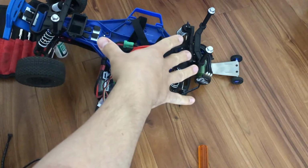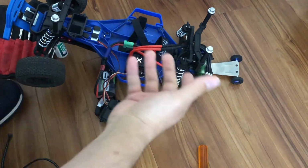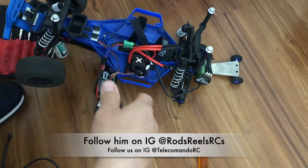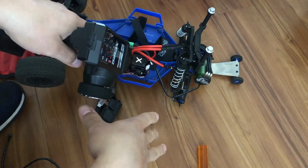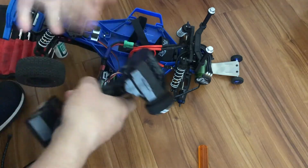Alright, so here we have the monster slash from a previous video. It stopped working and my buddy gave it to me. These are the tires that were originally on it, so it's kind of like a monster drag slash. Everything's connected and it does this. Doesn't run. So don't do that too much.